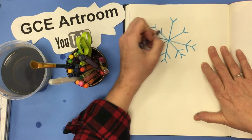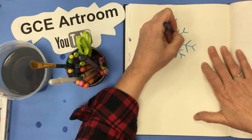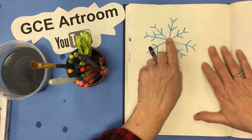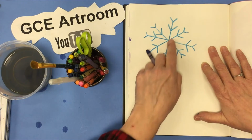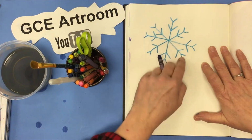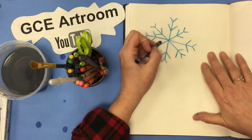Whatever I do on the first one, I have to repeat it. This is called radial symmetry. Radial symmetry means that it's the same in spokes, like on a bicycle wheel, that whatever you do on one, it does the same thing all the way around. That's radial symmetry, all right?